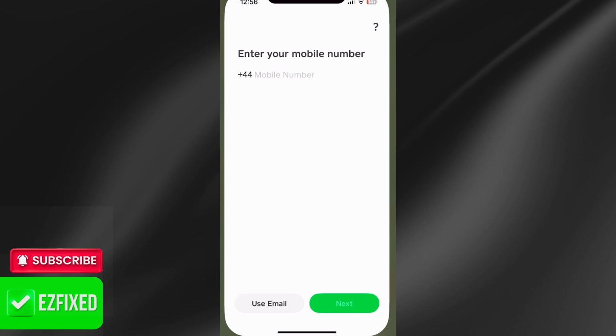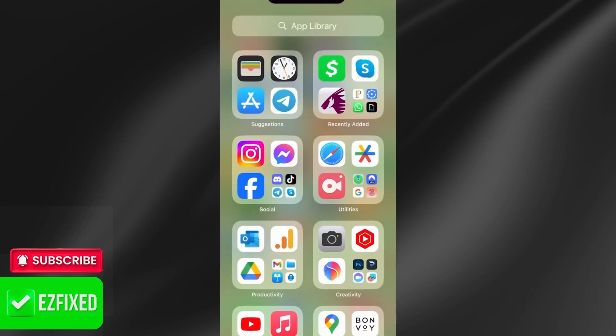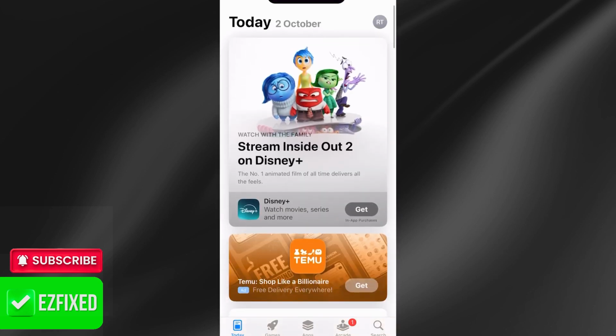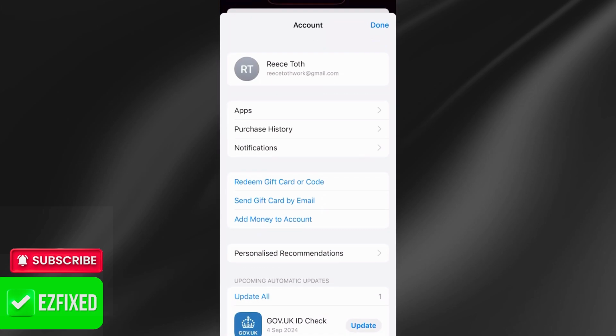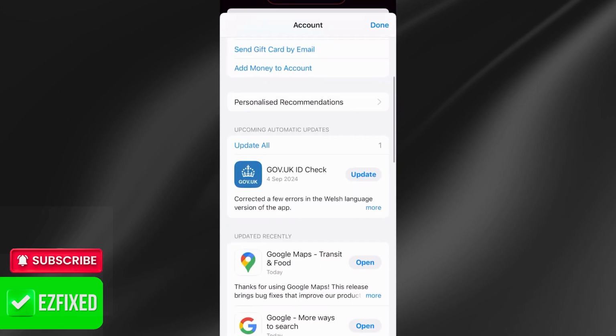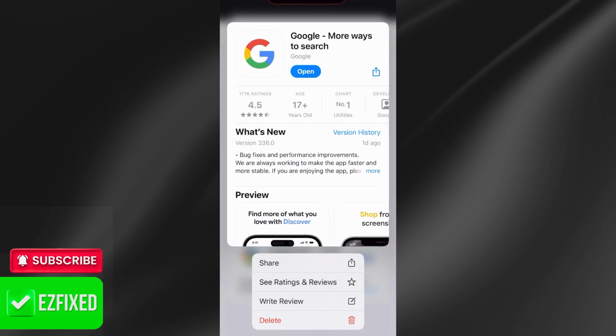In this guide, I'll show you how to fix the issue where you're unable to sign into your account on the Cash App. Now, to fix this issue, the first thing you need to do is head over to the home screen on your mobile device. And from here, we're just going to head over to the App Store. Click on your profile icon in the top right-hand side and scroll down to Updates, and just make sure you're running the latest version of the Cash App. If you do see any outdated software inside of here, then you'll need to go ahead and install that now.